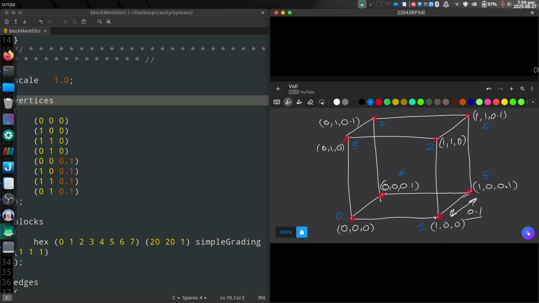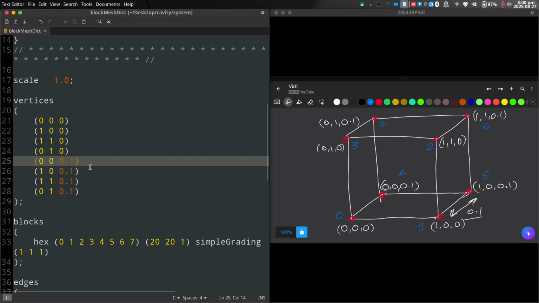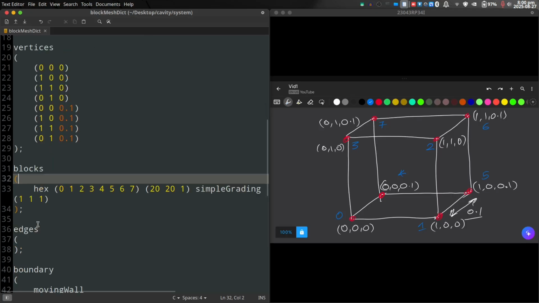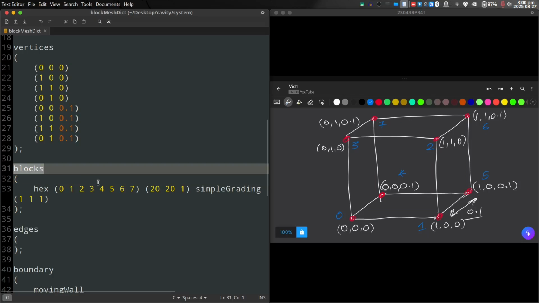So we've got 8 points. And the numbering always starts from 0. So if you see the sequence that we have defined here is how it's going to number those points. All right. So once we have defined all the vertices, we can then join them by blocks, as has been mentioned here.